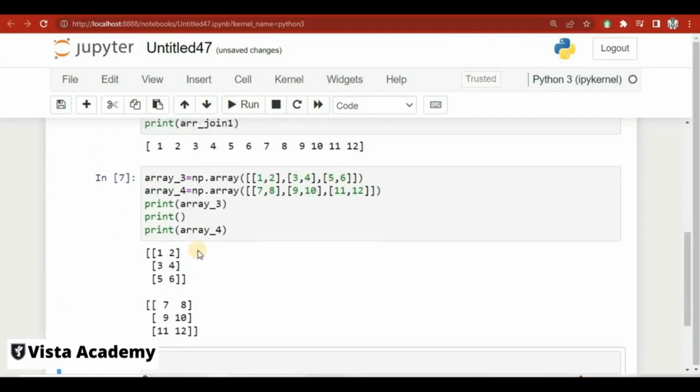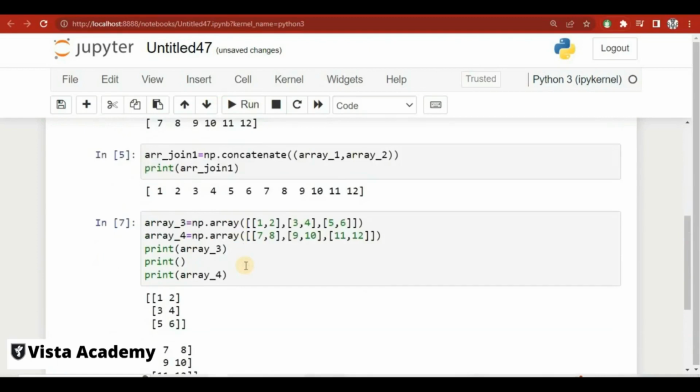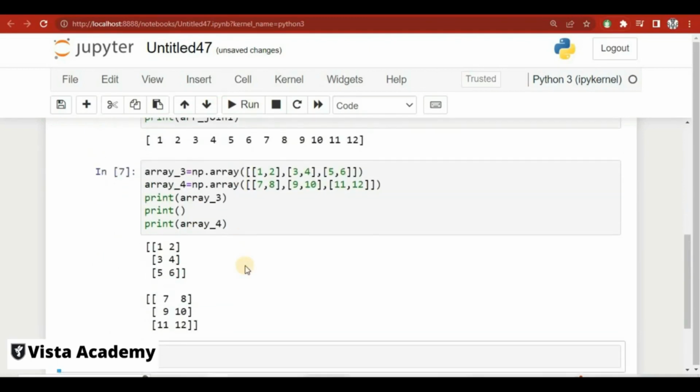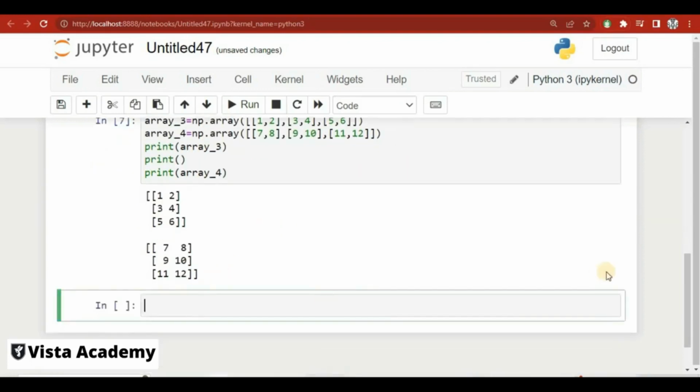So first of all, we have created a single dimensional array. Now we have created a multiple dimension array. And the thing with this is, when we use a multiple dimensional array, it can be according to our axis. Like it can be either column wise, or second, row wise. So axis should be taken when we create a multiple dimensional array. So like in a two-dimensional array, what we will do, I will create again another array.